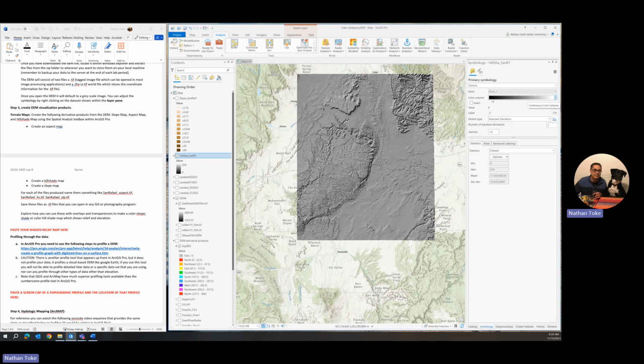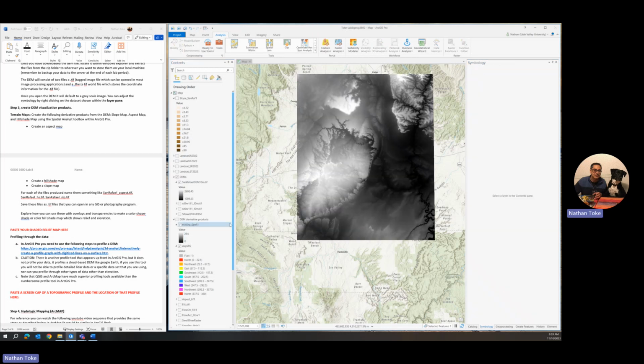You generally would not choose a mixture of colors, but you can always play around. But don't generally, for other people's purpose, do something other than shading. Okay, so I'm going to now move this one down to my derivative products, which is going to turn it off.